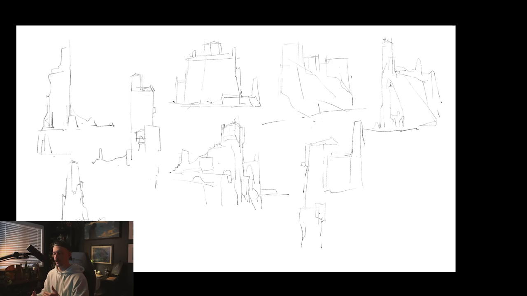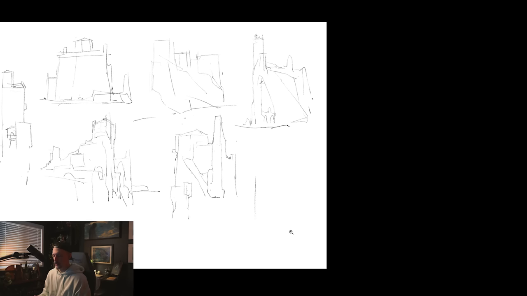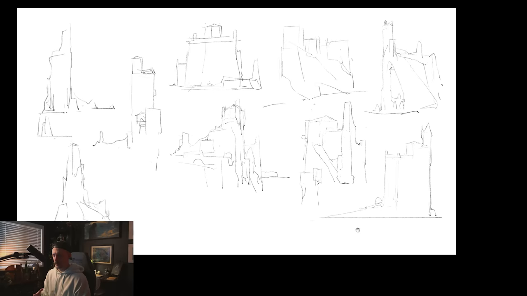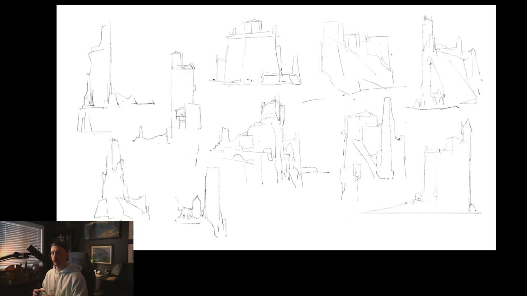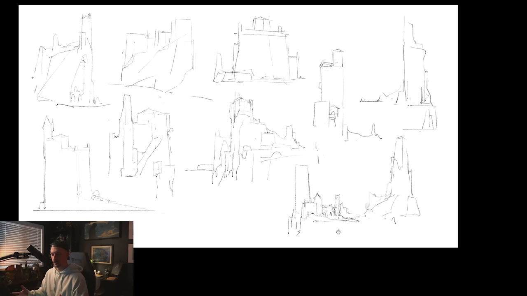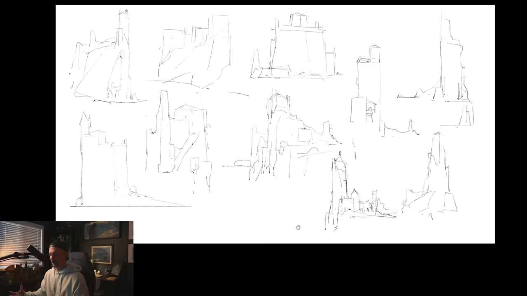Now, this brief I gave myself is about the castle. It's not just random. I know it seems kind of generic and a little bit lame, but it's for my personal project, and it's a much smaller part of a larger setting that I'm designing. So when I'm thinking about storytelling and world building, I like to do a bunch of concepts of almost innocuous points of interest, or just landmarks we might see in that much larger setting. And I use those collectively to give the world and that setting its own identity.